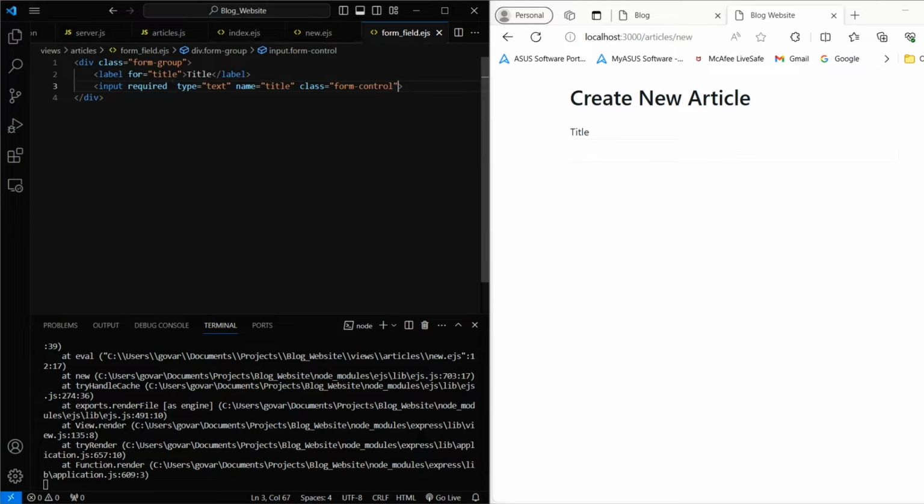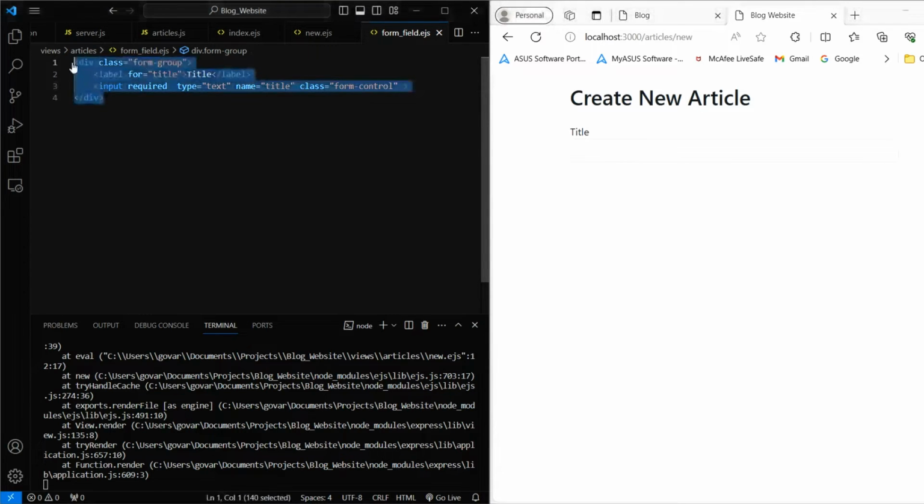Here I am using form control to give a good shape to our form, guys. So let me show you without this. See, if we run without this, it was aligning side by side. We want the form to look good, and it needs to be in good shape. So for that we are using form control. Next I'm going to create the same thing for our description and markdown, guys. So let me do that quickly.